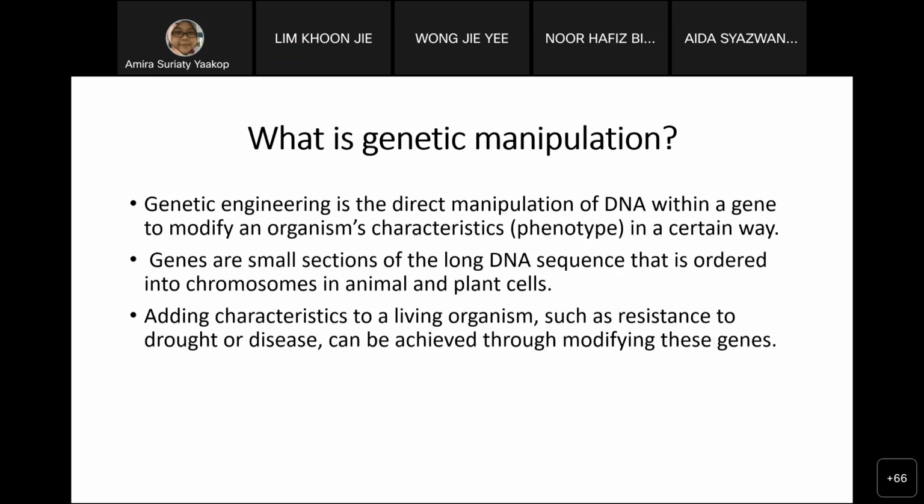All right, so what is actually genetic manipulation? Genetic engineering is a direct manipulation of the DNA within a gene to modify an organism's characteristic in a certain way, meaning that you want to see it in terms of phenotype. Genotypically modified so that you can see the expression. You want to see it, you don't want to modify internally such that it doesn't give any effect in output. So you want to see the phenotype in a certain way.